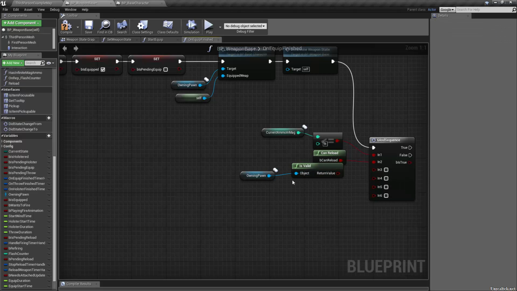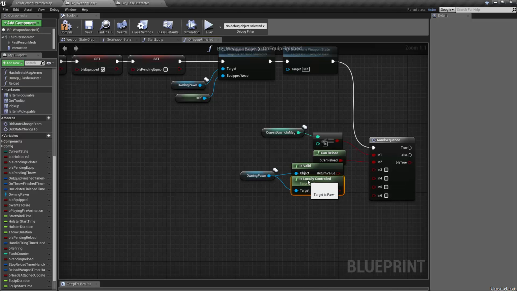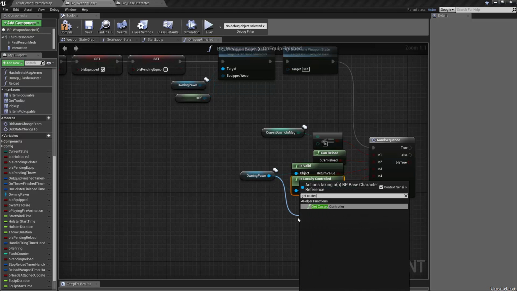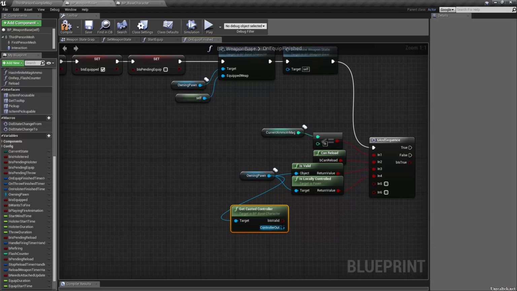Is he valid, and is he locally controlled? That's 3 and 4. We also want to get casted controller and make sure he's valid. So get casted controller, our helper function, and the controller out, we'll make sure is valid. That's number 5.